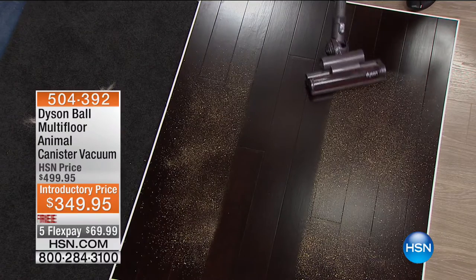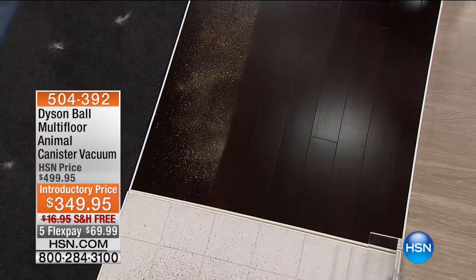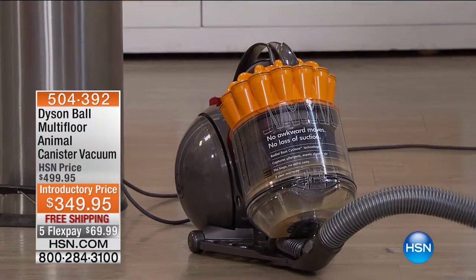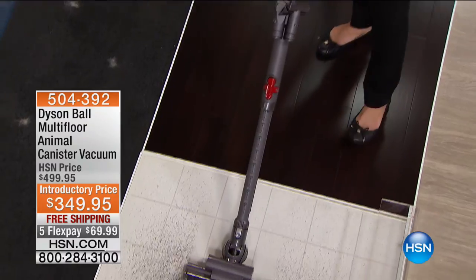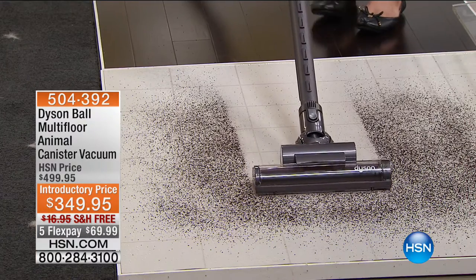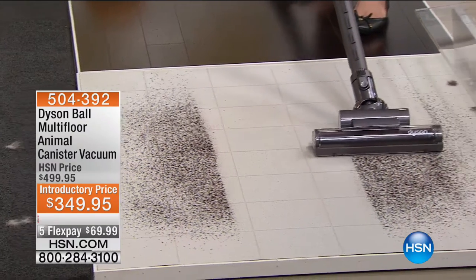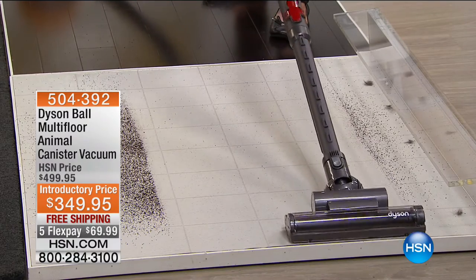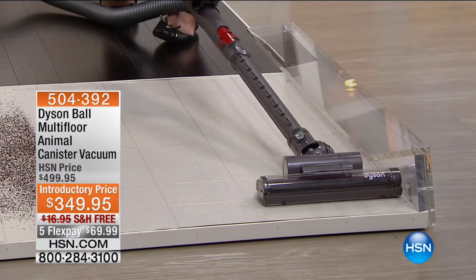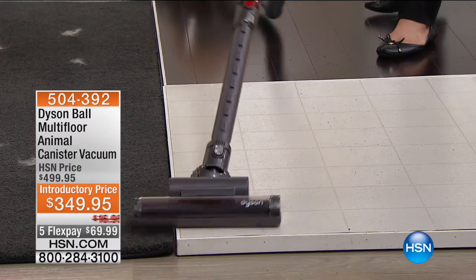They're like luxury cars that never have to go on sale. Maybe you never thought about getting a canister — I think canister models are really the unsung heroes of the vacuum world. Those of you who have tried a canister really like it because it's lightweight, easy to get into those spots that are hard to clean, like underneath your bed or up high on the chairs. It's a lot easier to click tools in and out. Look at the suction pulling off dirt from a linoleum floor.